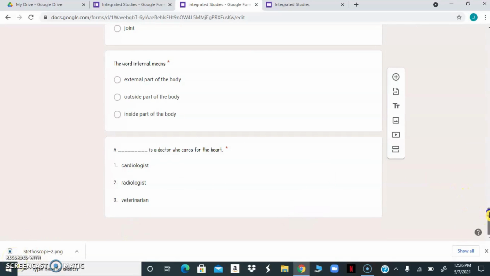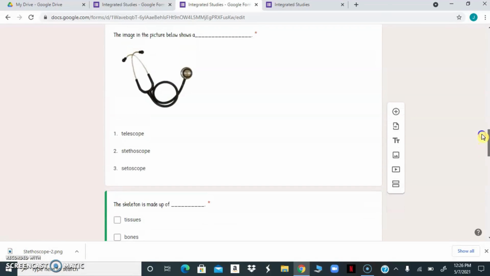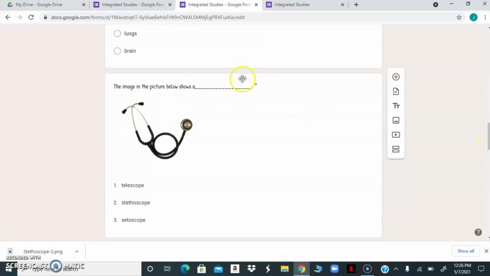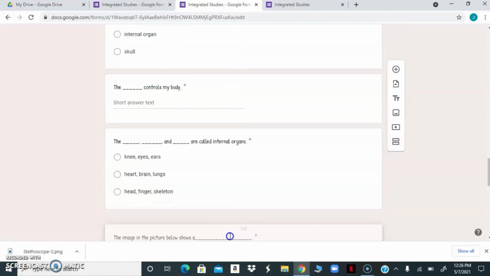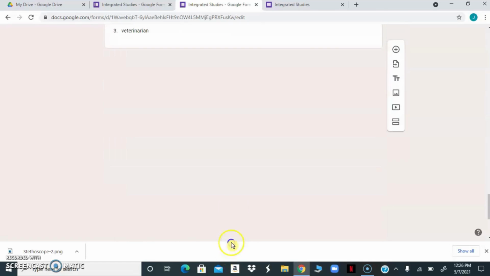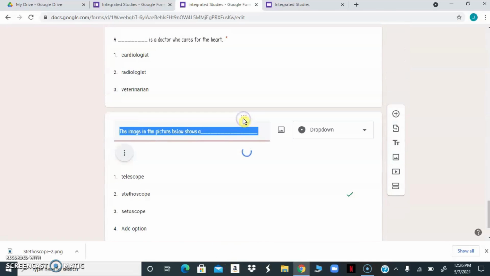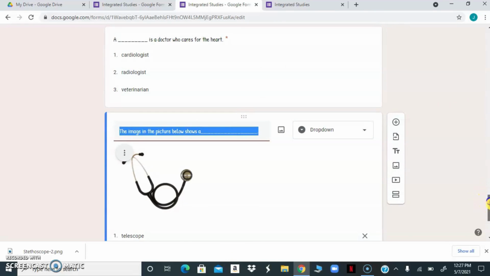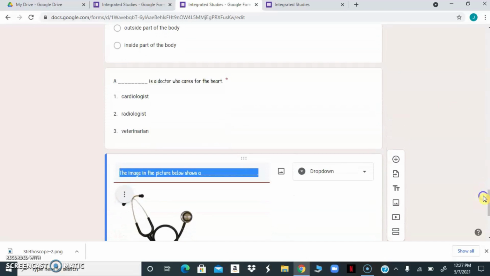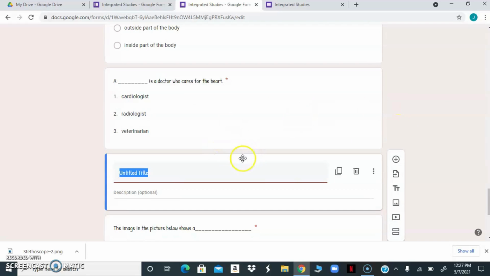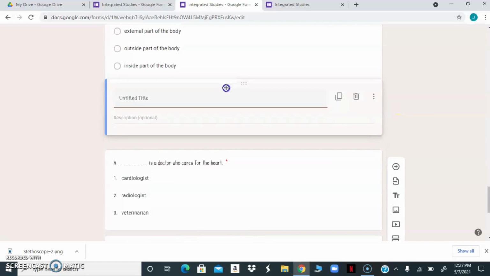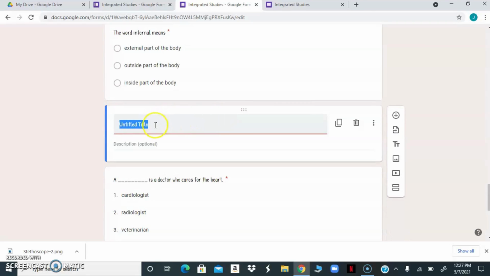All right, so hold on, before I continue, I just want to put all the checkbox and drop down arrow box questions together. So I'm just going to drag it all the way down, put it there, and insert another section. No, I'm going to do section this time. Let's put instruction. So I'm just going to come here, add title. It went to the wrong place. I can just click and drag and drop.